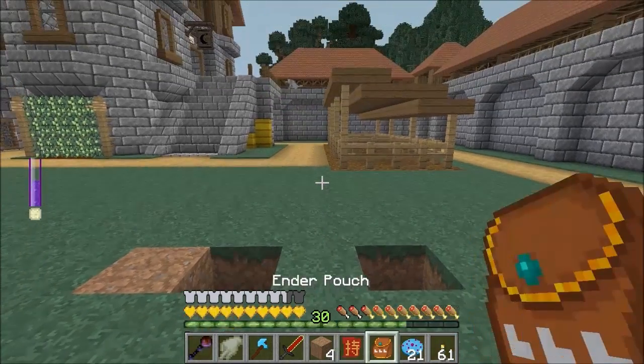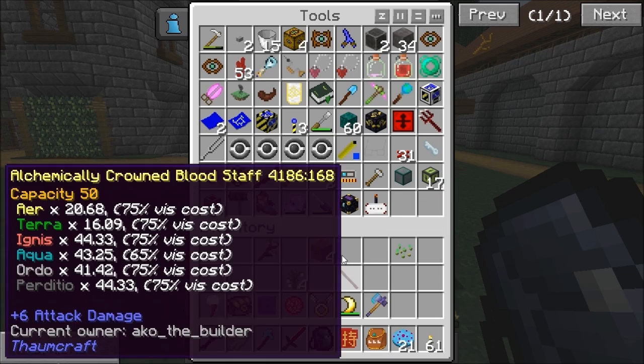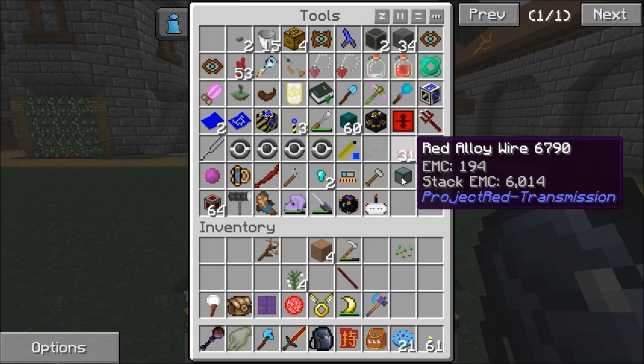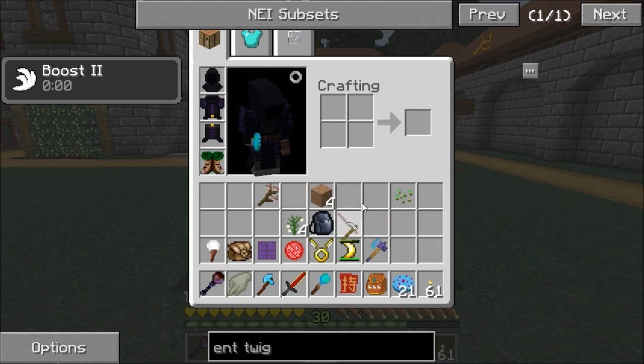I need a hoe. Do I even have a hoe? I don't even know what tool I use for a hoe. It's been a while. I've got a hoe there. I'm going to want that. I'm going to want my rod of the seas. There it is. So, water source first.